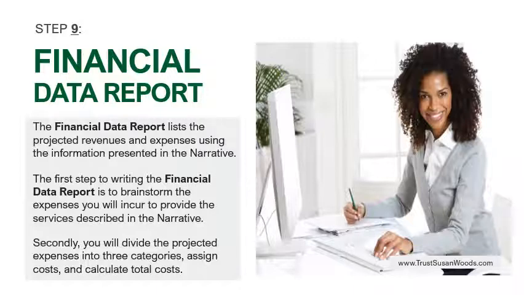Don't be skimpy. Don't feel like you're writing down too much in expenses, because whatever the costs are, you want to be clear about how much things are going to cost. So don't ever feel like you are writing down too much, because you can't. You want to be honest and you want to have a fair financial data report. So let's get busy. Step number 9, write the financial data report.